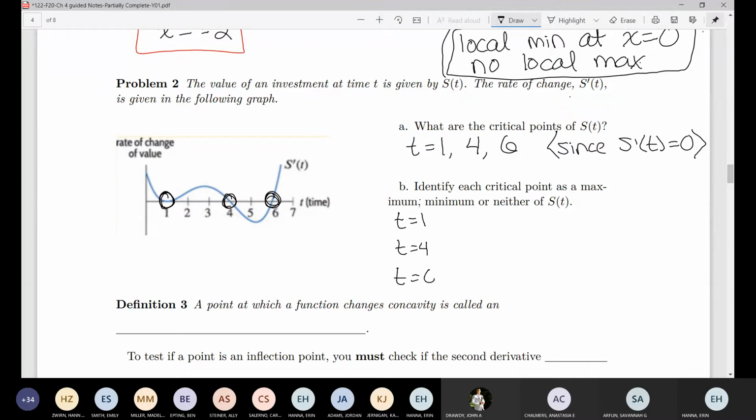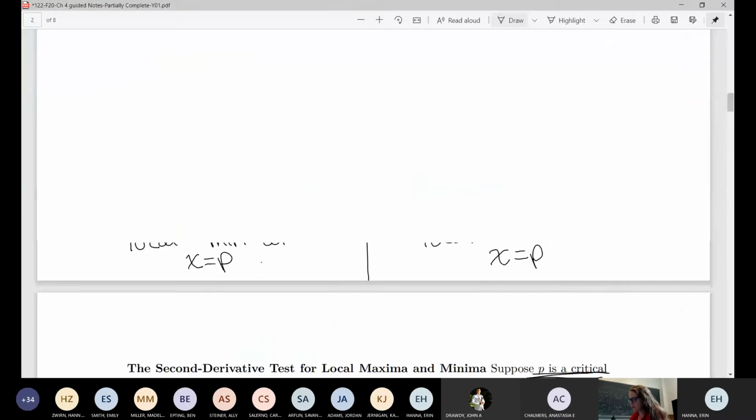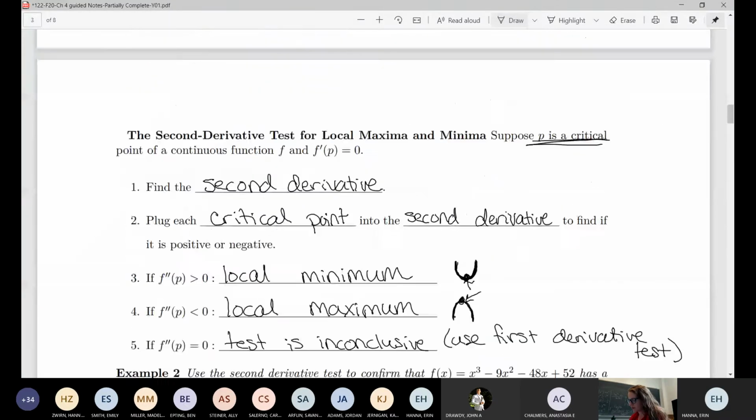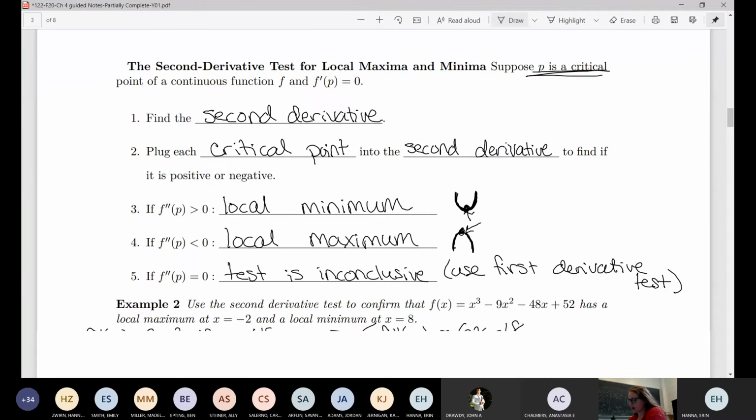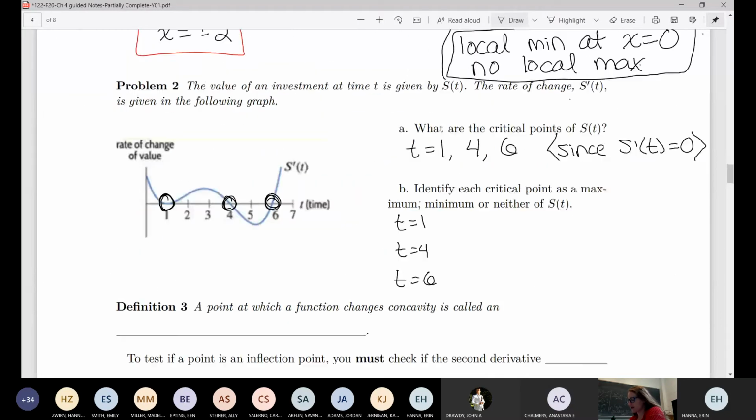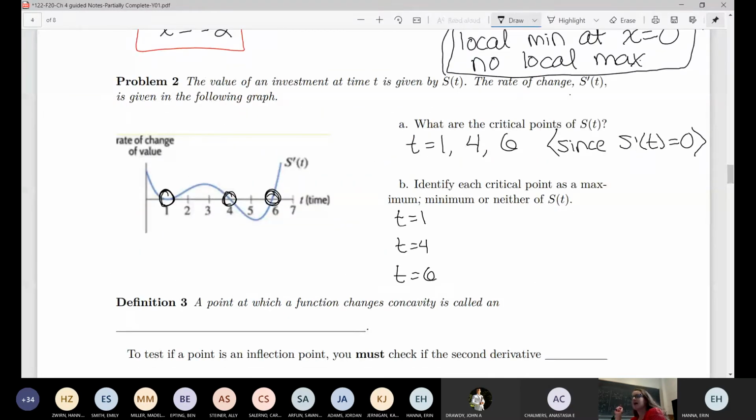Let me just write all these out. Let me scroll back up real quick. Right here. Way back when we were talking about the first derivative test and what we were just using in that last example. So we're only going to have maxes and mins where the derivative changes sign, and it does depend on how it changes sign. If the derivative changes from negative to positive, we have a min. And if it changes from positive to negative, we have a max. So that's what we want to look at here: is the derivative positive or negative, and how does it change at that point?